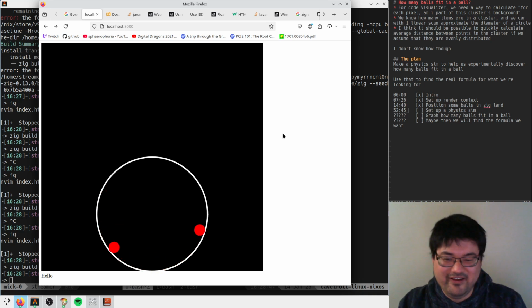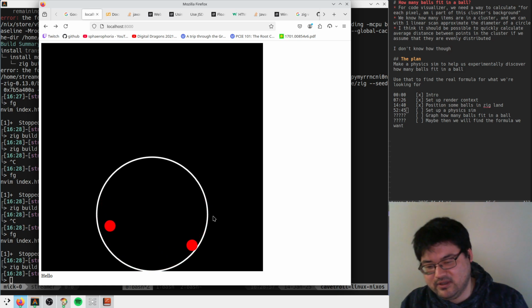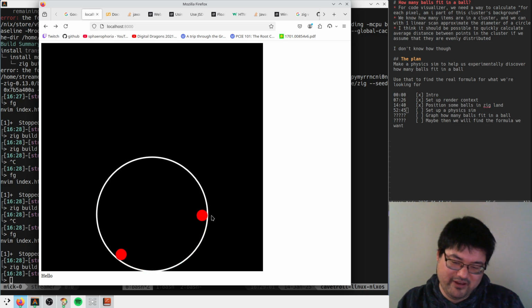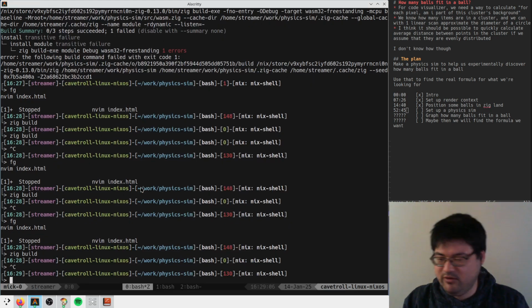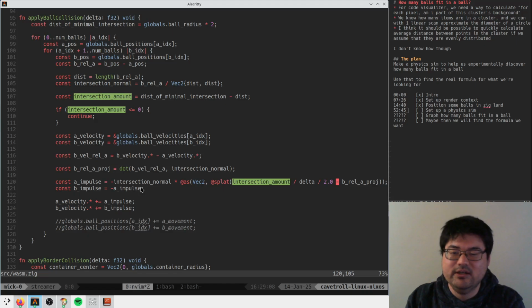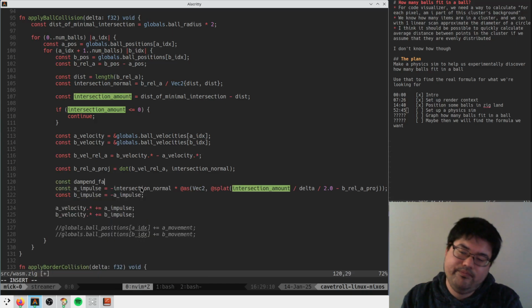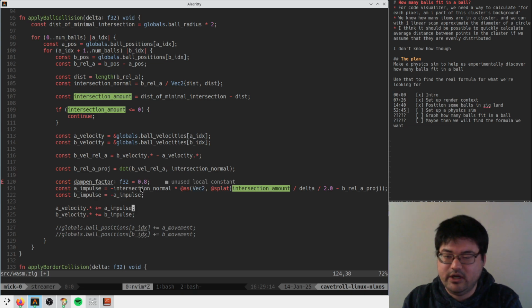Look at that. Okay, so there's probably the fact that they seem to be accelerating. Actually, I guess they keep coming to like the same heights. I can't really tell. There might be some sort of perfectly elastic collision happening. So we should probably dampen these things. Right? Just kind of hand wavy.